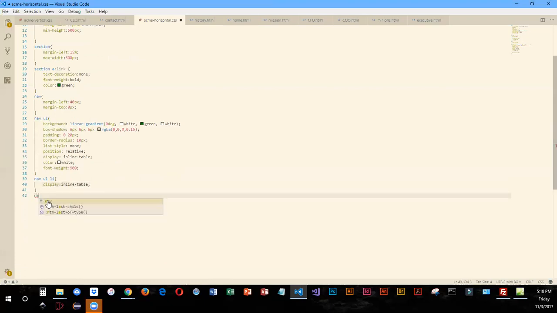We're going to also add a little styling for the hover state. And so when we're pointing at these different commands, we want the background to change from a linear gradient to a radial gradient.